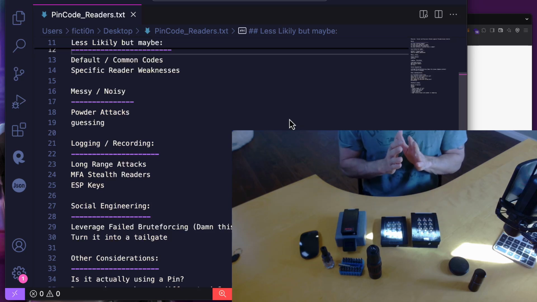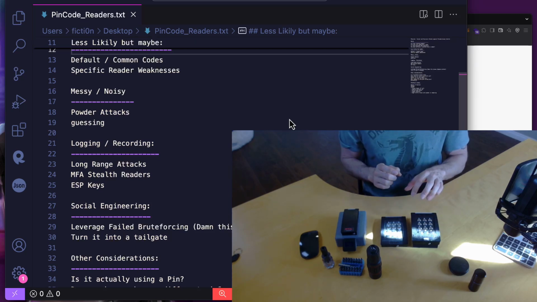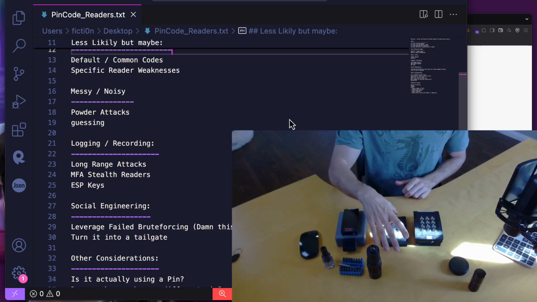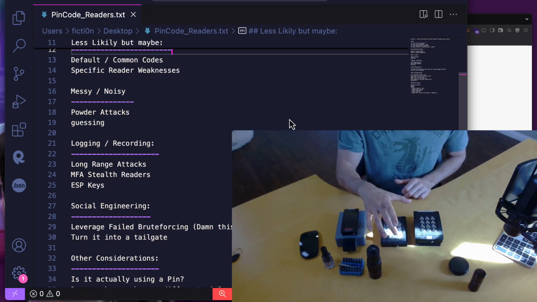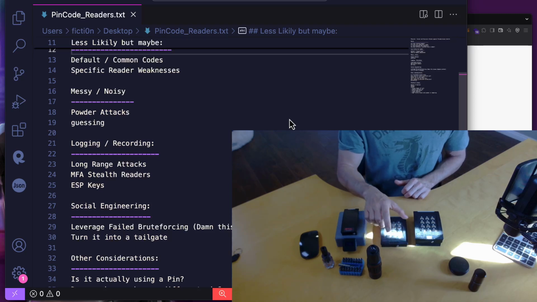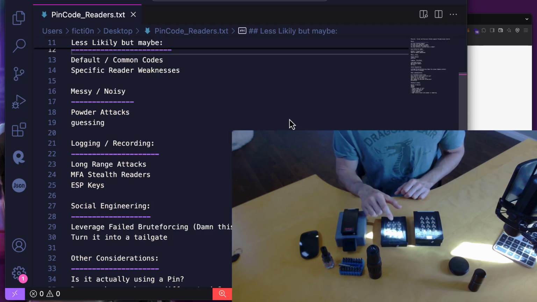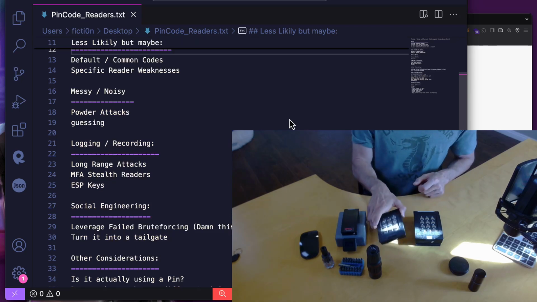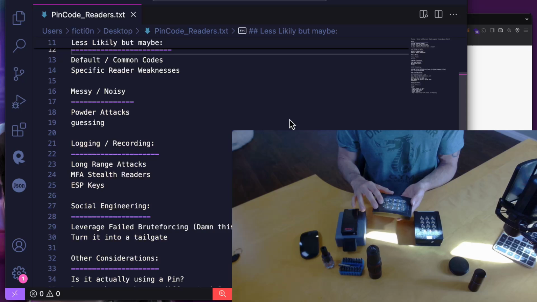As well as we have ESP keys. And an ESP key would be similar to this concept where you are capturing the reads as they're scanning them on the door and getting pin codes and everything else. But you're just capturing the data that's being sent to the controller from this reader. And you're doing that with something that you install inside of here. Now, I don't have one of those on me today. I think it's in my other house. I'm not 100% sure. But there are some things to think about with this as well.